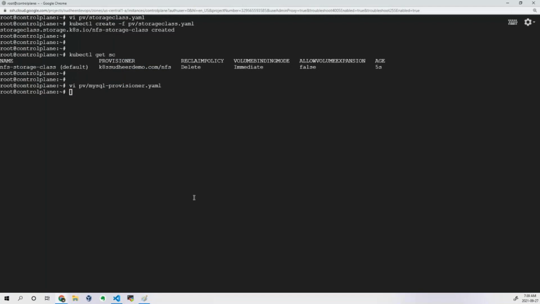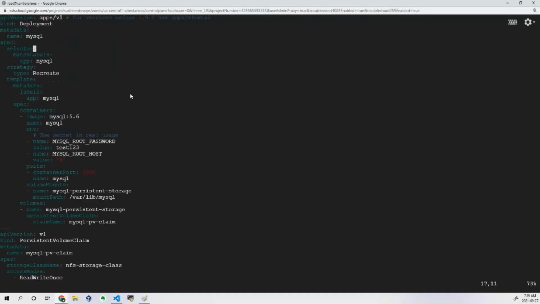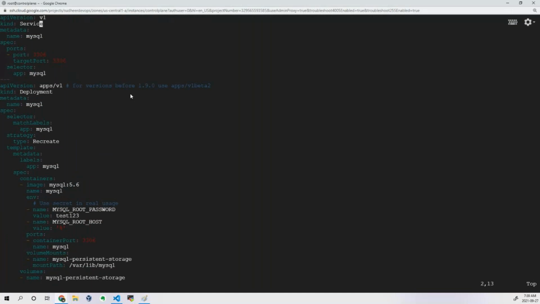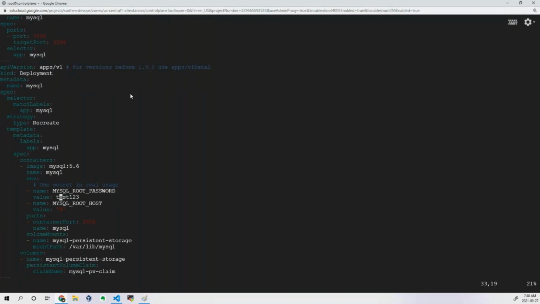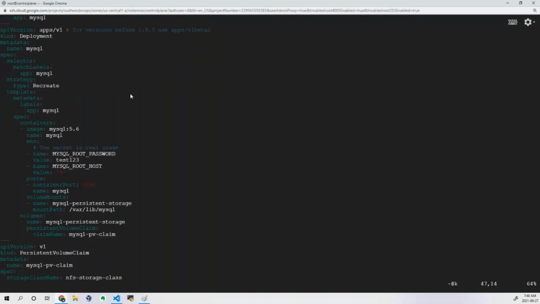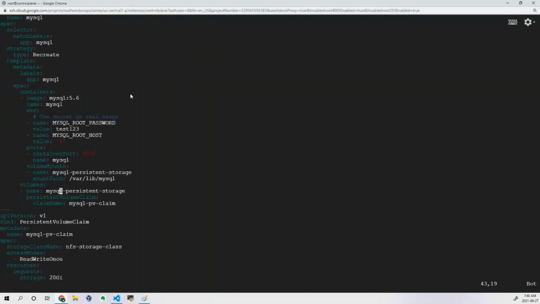This is what is happening right now. Once that is done, it is successfully available, and we are trying to deploy MySQL. Let's see from the start. This is my service which I'm trying to expose for my backend application. I'm trying to create only one replica, which means that if I don't specify any replicas, by default it will pick only one. This is my password for my MySQL database to log in, test123, and I'm allowing all the hosts to communicate to my MySQL, and this is the port which is used. We already know it. This is important for us: you are specifying that your data related to var lib MySQL should be stored in the NFS.